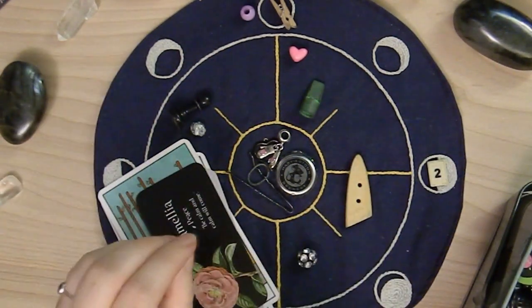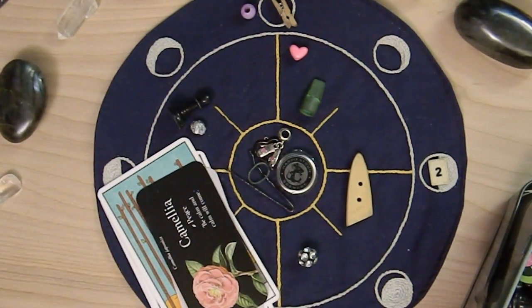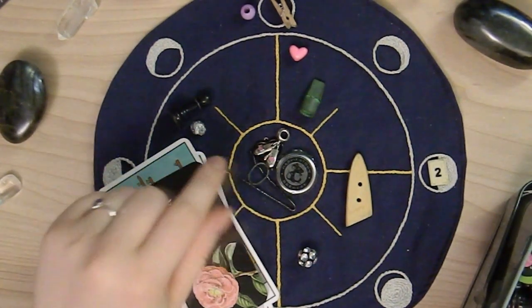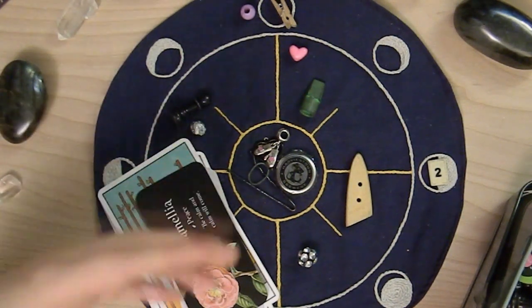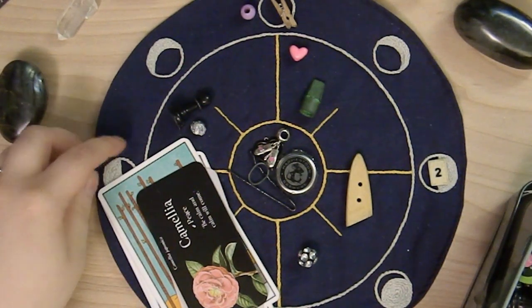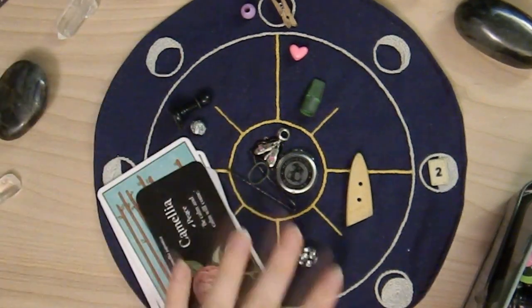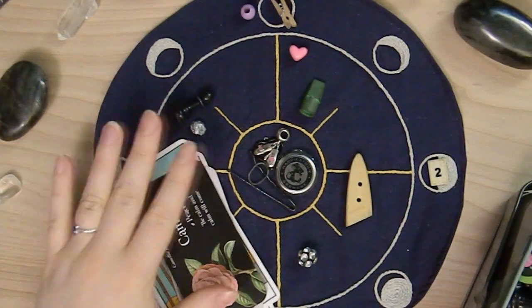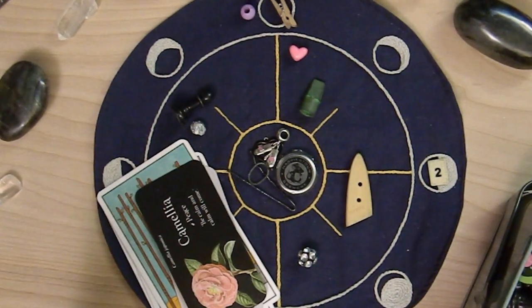And I understand it can be hard not to want to have your own space, your own time, but opening yourself up to other people, it seems, is going to be very helpful to you. So you don't have to have this overwhelming feeling that you're holding onto so heavily. So definitely be open this week. Let that self-love in. Let other people in to be kind and peaceful to you.